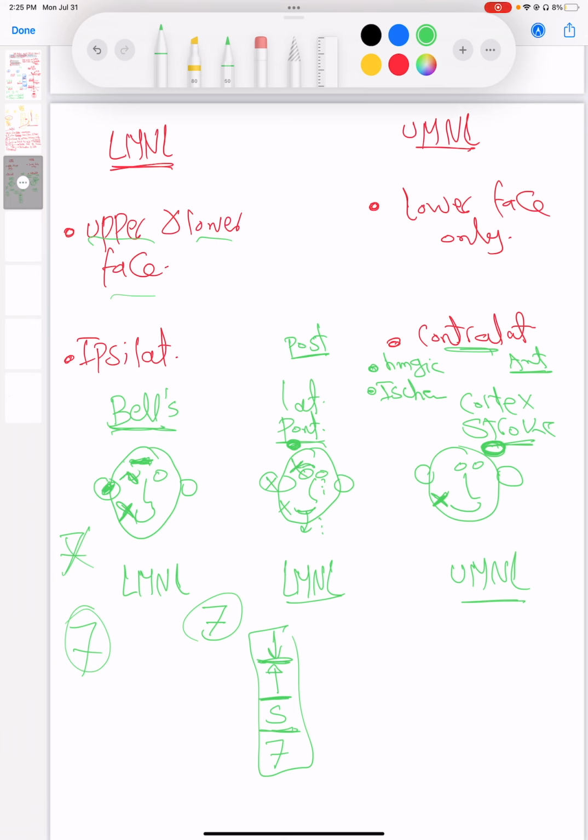So how do we differentiate between lateral pontine and cortex stroke? As we said, this is lower motor neuron lesion, while this is upper motor neuron lesion. So this is ipsilateral, but this is contralateral. And here you're going to find cranial nerve 7 lesion symptoms. Here you don't have those symptoms. Here you only have the descending and ascending symptoms, but you don't have the facial nerve lesion symptoms. And that's about it for today.